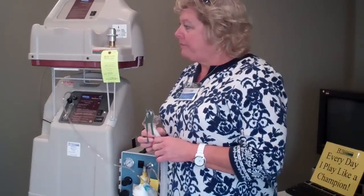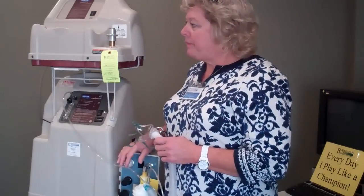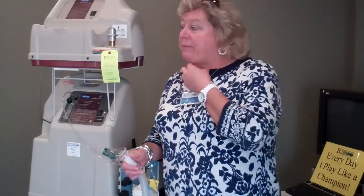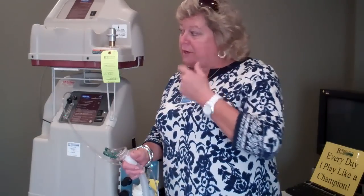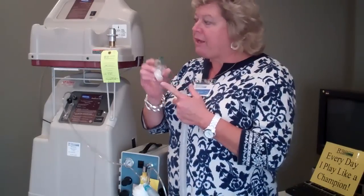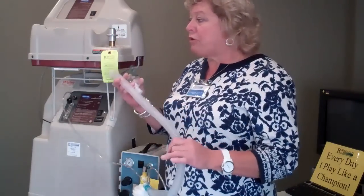When you have a trach patient using a 50 PSI — usually at nighttime and as needed during the day — most of those patients are using a Passy Muir valve, which is a speaking valve they put over the trach, or they have a plug that caps the trach so they're breathing through their mouth and nose. Those patients can use a mouthpiece. But if a patient has a tumor in the upper airway and the only way they can get moisture is through their airway, you would have to hook the HHN — the handheld neb — to this trach mask so it goes right on there. You don't use the corrugated tubing or the tee piece; you just use the jar, the lid, and hook it right onto here.